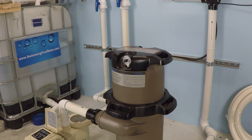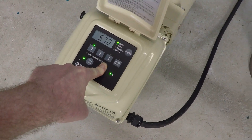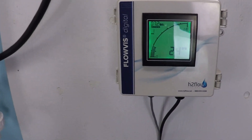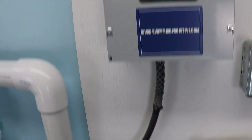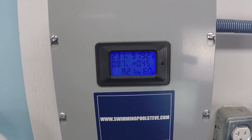Variable speed pumps are very economical, and that's what I'm trying to show here. This is an entry-level pump — the Pentair Superflow VS — it's not too much money. I'm running it on a 2-inch system, so let's see what kind of flow volume we get versus power consumption. Let's jump up to 750 RPM. We're getting about 23 to 24 gallons per minute — right around 23.5. Up here we've got 0.88 amps, about 92 watts.